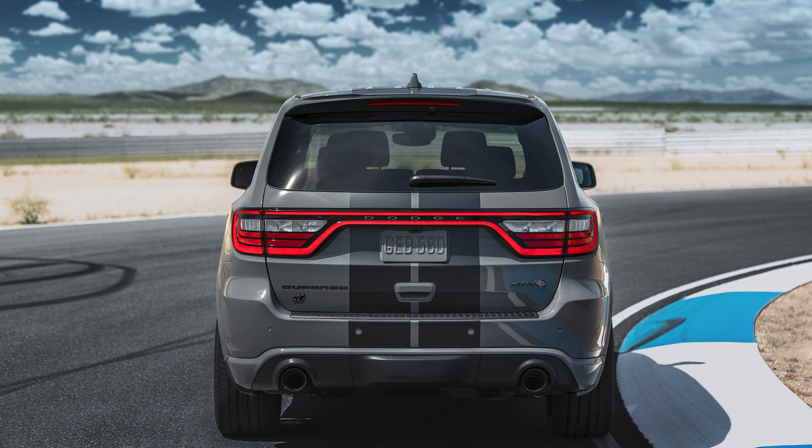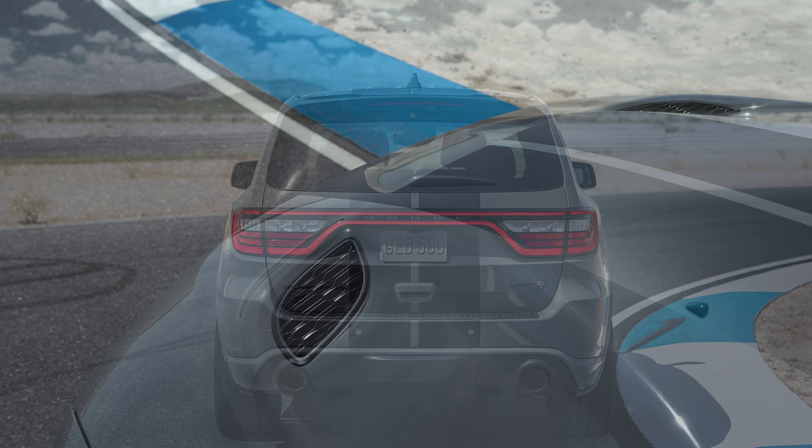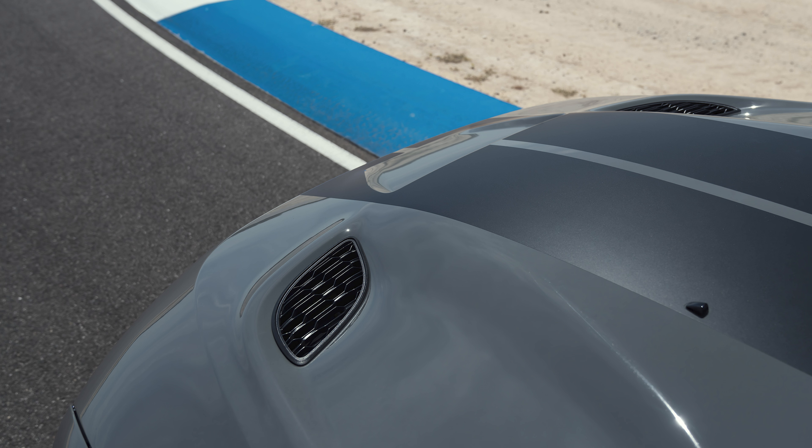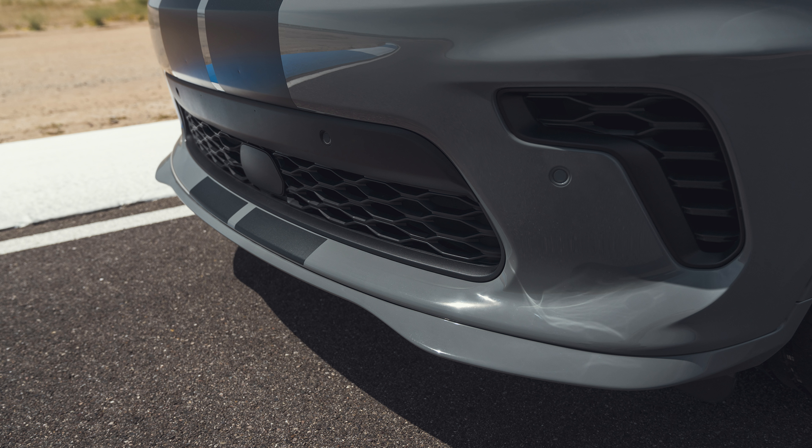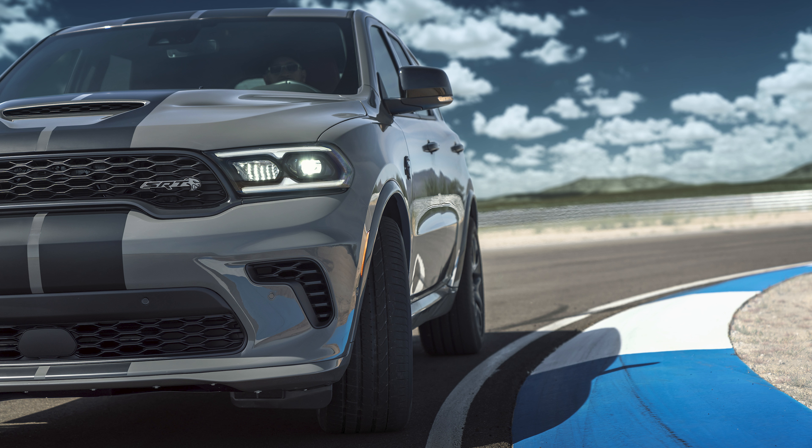Just for reference, the Durango is about a cupcake shy of 6,000 pounds of curb weight — it is not a lightweight three-row crossover. That shouldn't surprise you too much, because the closely related Grand Cherokee is absolutely insane as well. The Durango is getting just a tiny bit more power than we find in the Grand Cherokee. More surprising than this, the SRT Hellcat Durango is going to get the same tow rating of the SRT 392 Durango at 8,700 pounds. That really is an interesting combo because a lot of performance SUVs out there are not designed to tow.